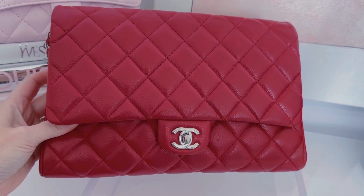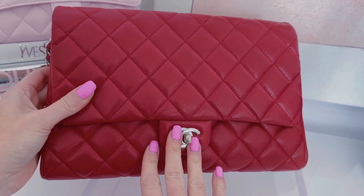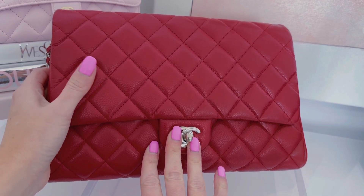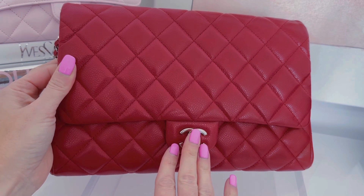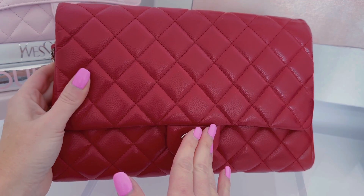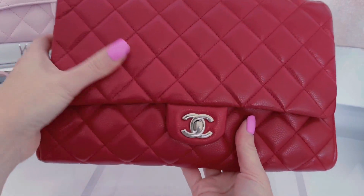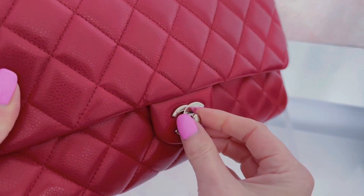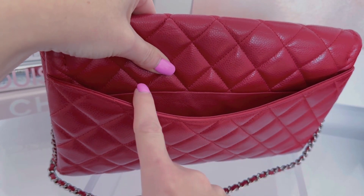Hey guys — I wanted to do a little insert because after I finished filming I realized I forgot a bag. This is another handbag I recently added to my collection. I got it around Christmas time as a holiday bag — I wanted to add a red bag and something about these clutch-on chains piqued my interest. If you watched the unboxing, you'll recall I wasn't sure if I'd keep it because I initially wanted a red with orange undertones, but this one has blue undertones. I did decide to keep it. It has silver hardware, a beautiful turn lock closure, and a sizable back pocket where you can put your phone.